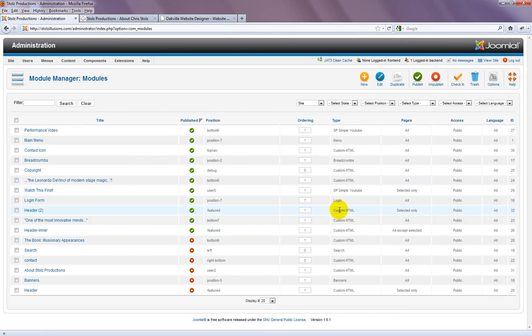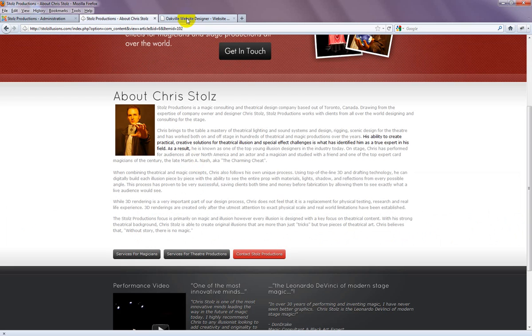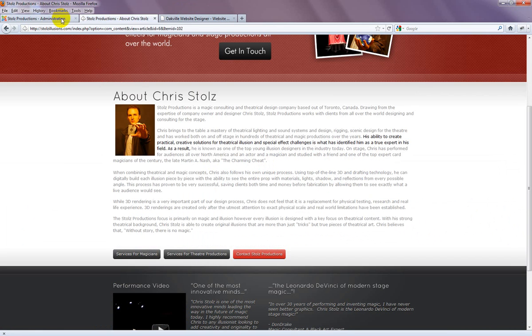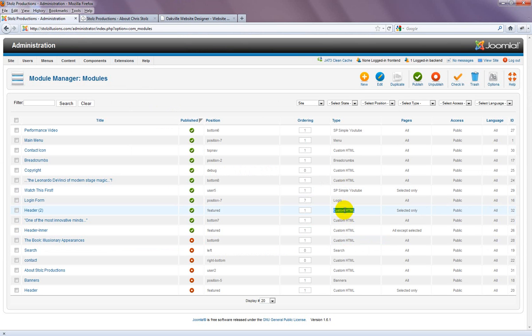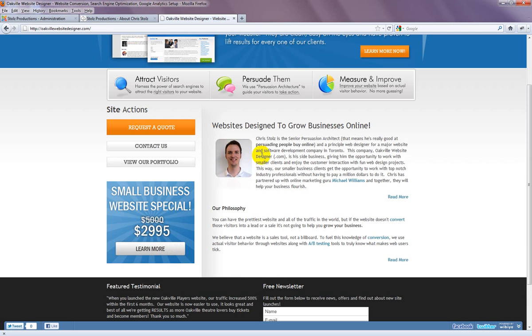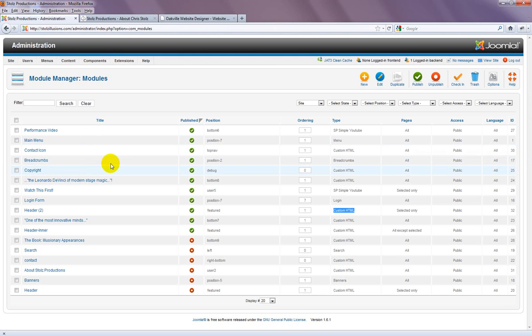Type tells me what it is. Custom HTML is the same editor as editing a page. So if I just wanted to do basic content of some kind or links, in this case, this is custom HTML, it's just images. These are just pictures of buttons that go there. That's what you'll use a lot, unless you're using a particular tool, like this is a YouTube plugin that displays this video. These ones here are custom HTML, it's just text, it's just content.